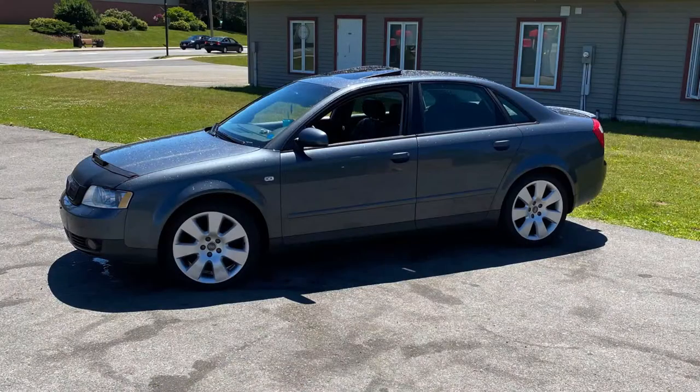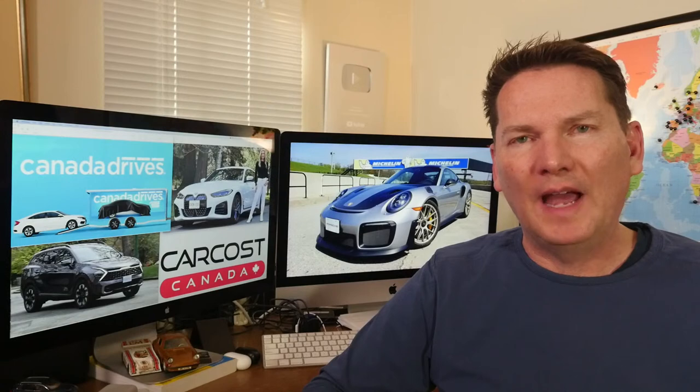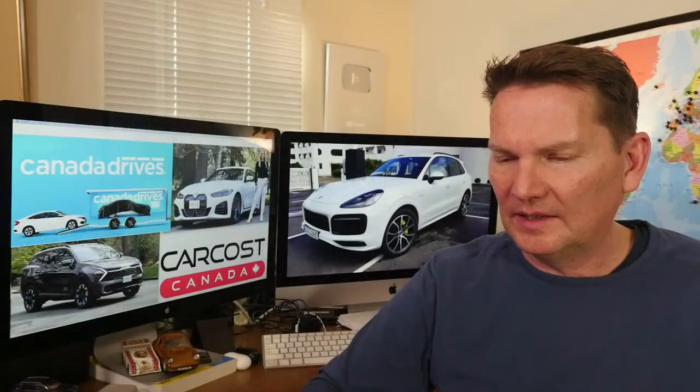From Jay: a 2003 Audi A4 1.8T that still turns heads — a really clean car, almost 20 years old. Then our good friend Scott sent his Mustang GT, which he took on a 700-mile road trip through Asheville, North Carolina and the Blue Ridge Parkway — amazing roads and beautiful countryside. Finally, Harpreet just picked up a new Palisade with his family — very excited about the new whip.